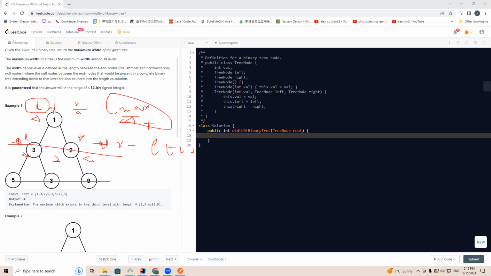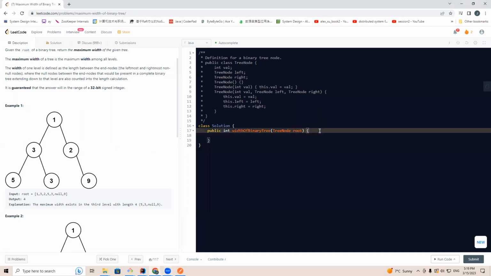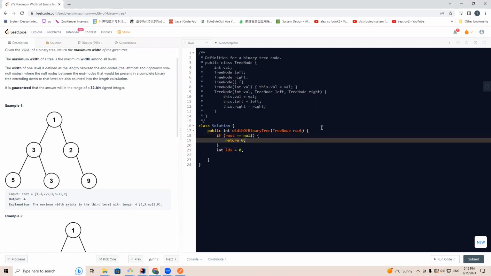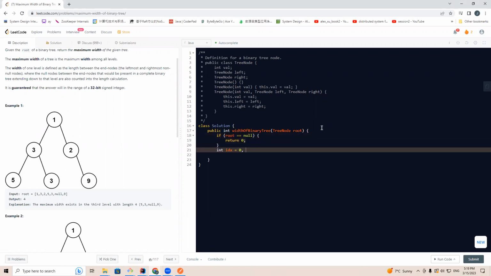So let's begin to write code for this. Apparently, we first need to set the max to 0. And let's do this: if root equals null, we return 0.